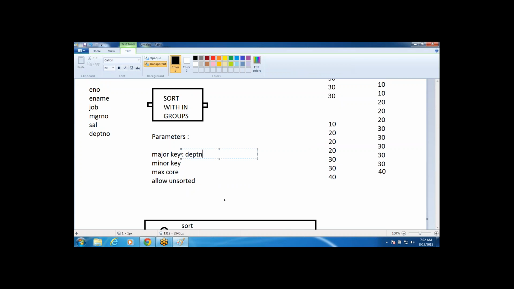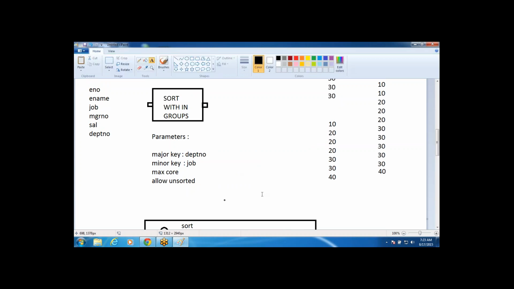Specify the measure key as department number. The component will understand that the data is already sorted on the department number and we are expecting the sort to happen on the job field, that is the minor key.